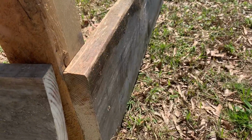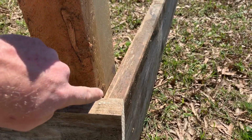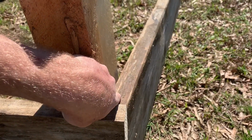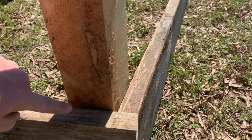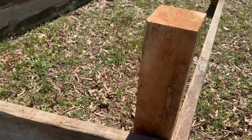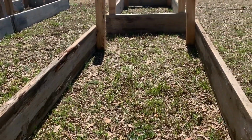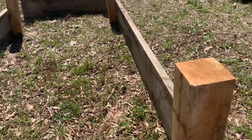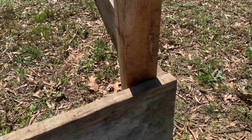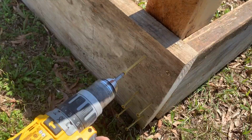So how we flush this one up with the post, we want to make sure we overlap. That way we can screw this into this as well as this into the post. So if you do this on one corner and then you change how you do it on one of these other corners, it's going to change the size of your bed. So just make sure to do it the same way on all 4 corners. So I'll go ahead and get these all lagged in and show you what we got.